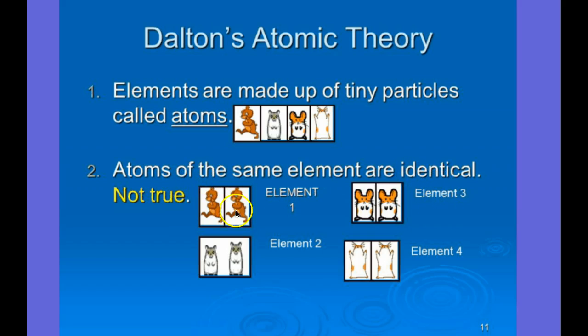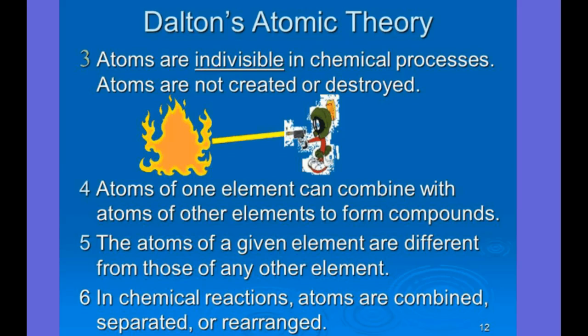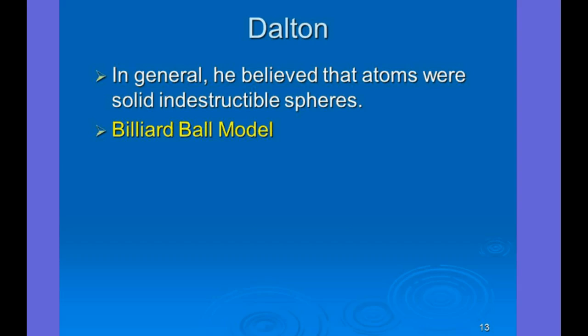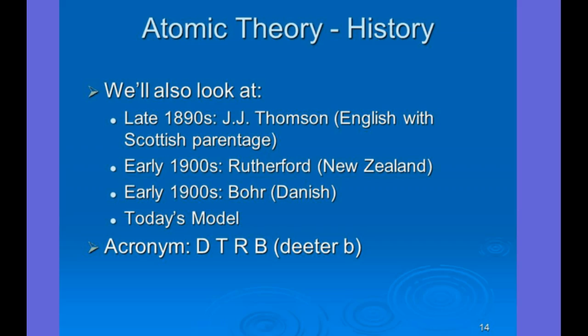They are not. So this is not true because there are these things called isotopes, and here's a representation of an isotope. It's the same type of atom, but it has a different mass because there are different numbers of neutrons. So again, what he really said is the atom is a solid sphere. He didn't know anything else about it. He didn't have technology to prove otherwise.